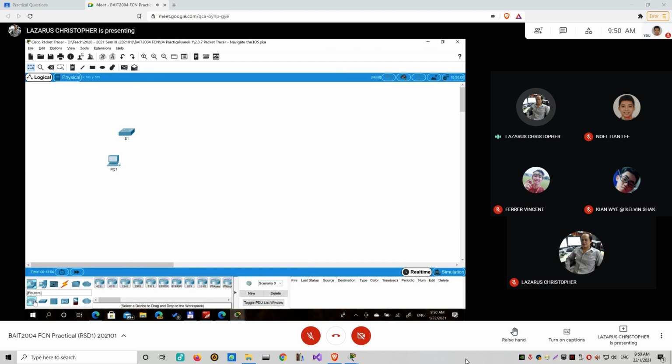The first one is routers. On the right hand side, you can see all the different models of the routers that are available in this simulator. When you look at it and decide, okay, I want to use this model, you simply click and drag and drop onto the workspace to use it.